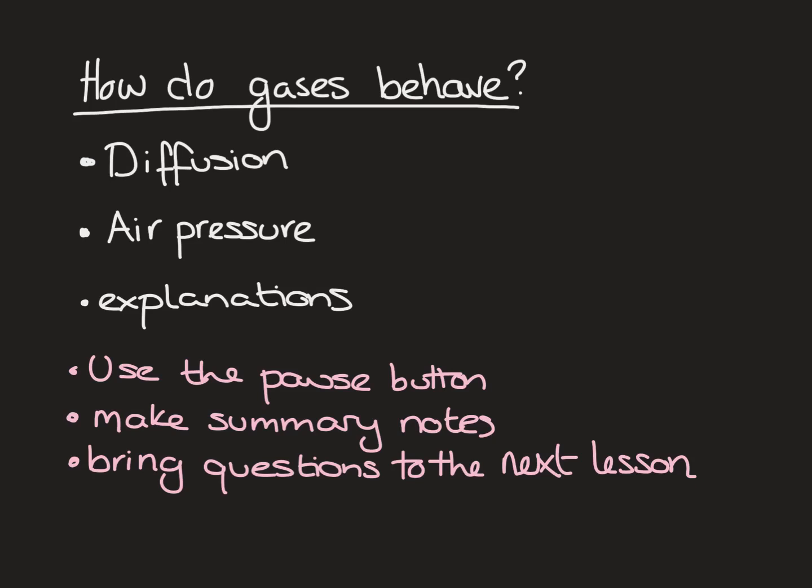So there we have it. We've talked about the process of diffusion in terms of how gases are behaving, and air pressure, what's exerting pressure on the containers, how the particles are behaving in different situations. And then we've used those two concepts, and we've practiced applying them to different situations by explaining what we see going on. Now remember, with the explanations, this is a really important scientific skill, but definitely one that takes practice and time.